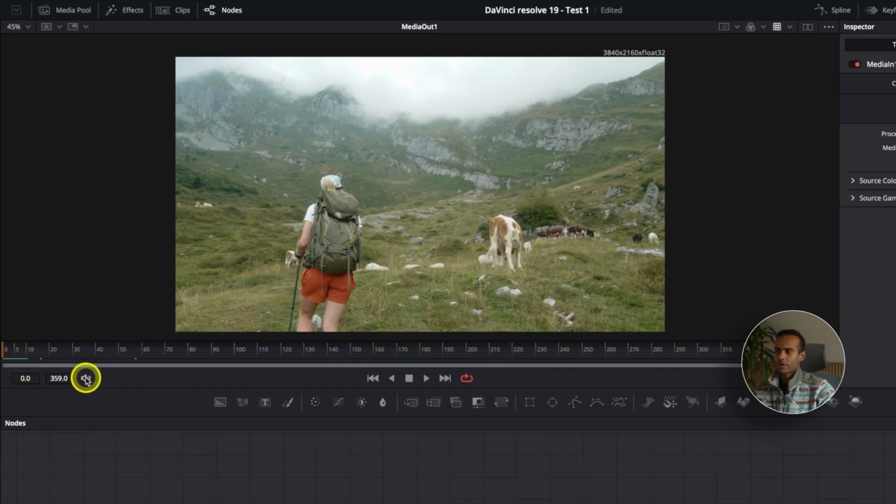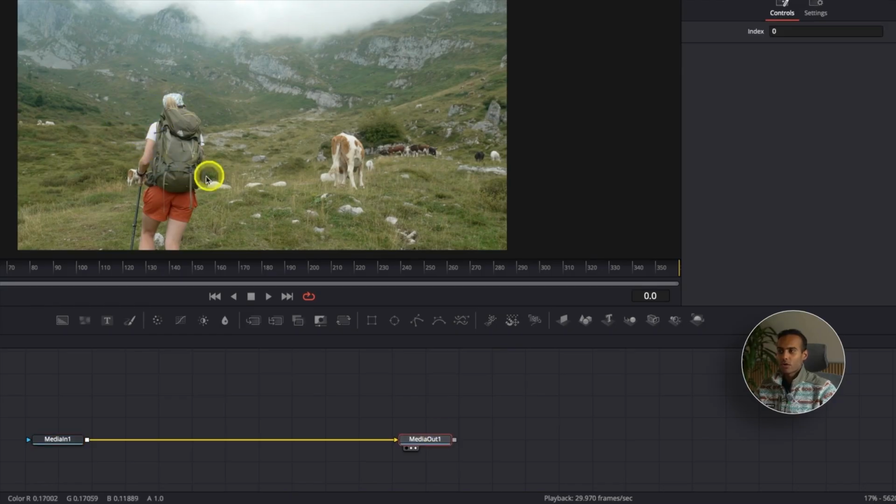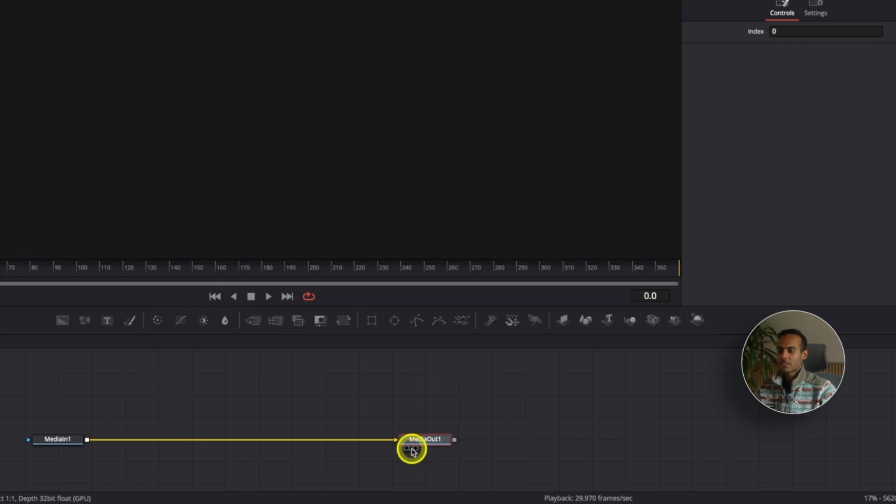Here we have sound on and off. And here are some of the tools that we would be using. This is like an effects panel, like we had in the edit page. Some of the effects are here, but some we would just do a manual search. And this is the node panel. This is the MediaIn. MediaIn would be the raw media, and MediaOut is this. Whatever is here, it's showing me MediaOut, and you can see this white dot. If I just disable it, then there's no output. And this dot is for the right view.